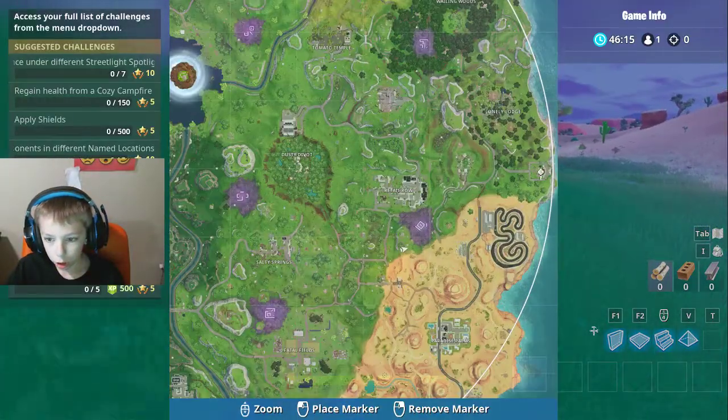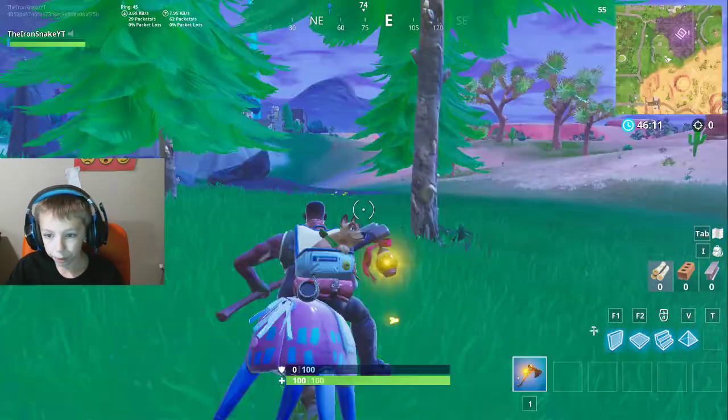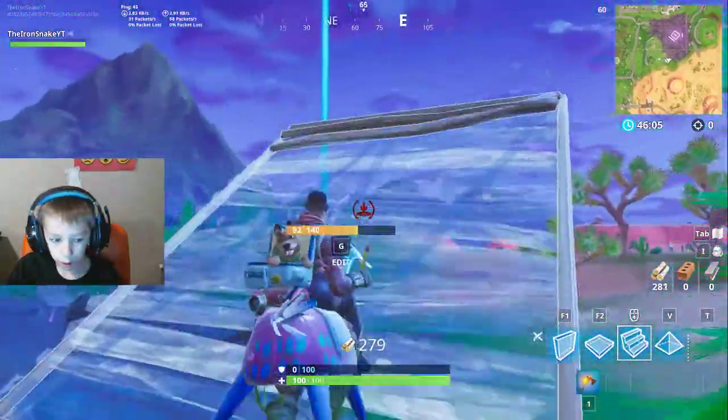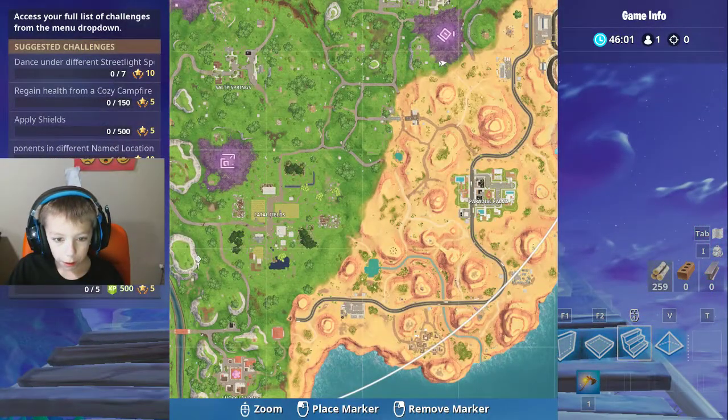Something looks like it changed. Looks like it's an actual house or something now. I don't know if it changed. What happened to Fatal?